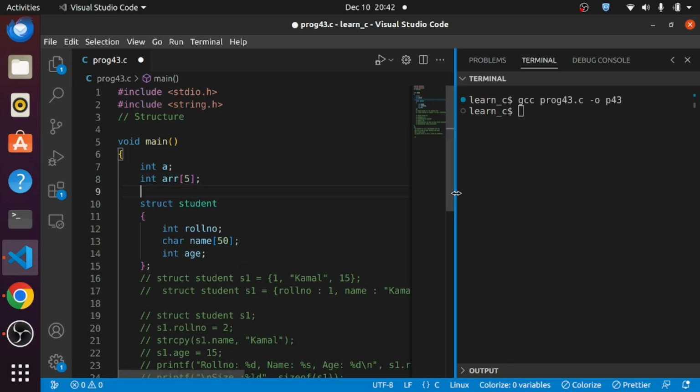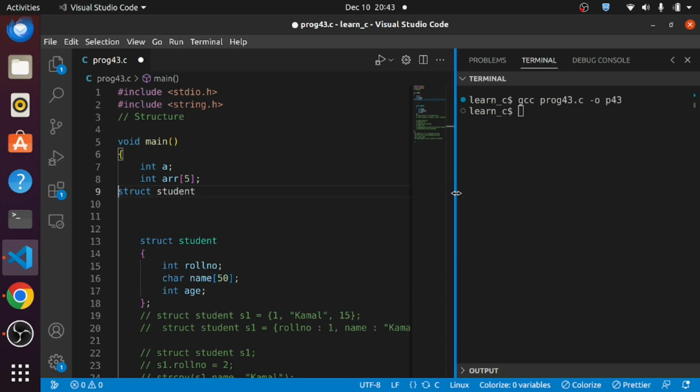So now we are finding a data type which can store one integer, one character, one float, one double, one character array, right? Anything. Getting my point? This type of data type totally depends on the custom need, right? So we need to create a custom type of data. That means we need to use struct. So we are going to create a data type whose name is struct student. So this will be the data type.